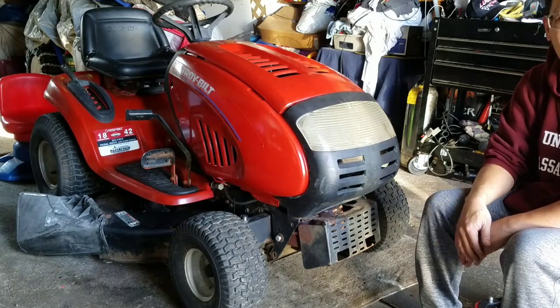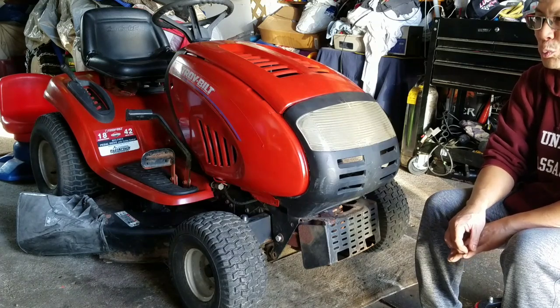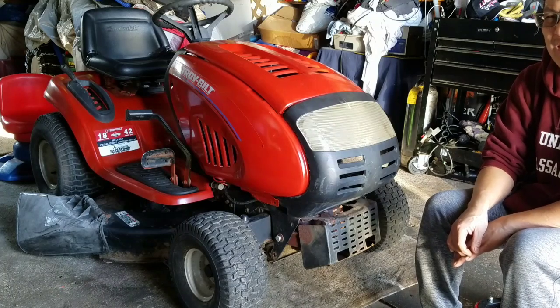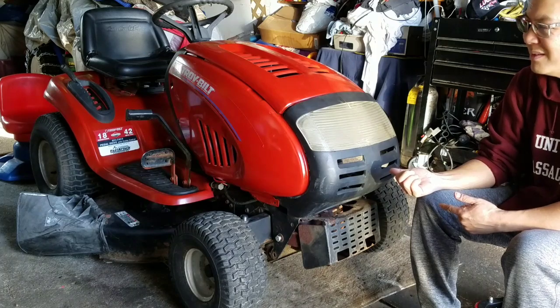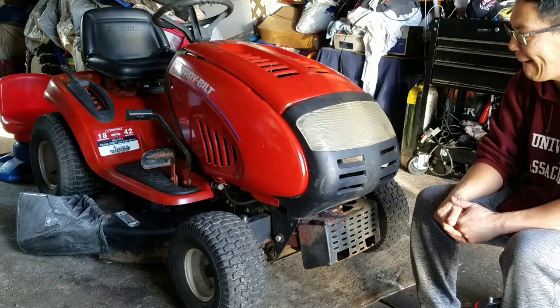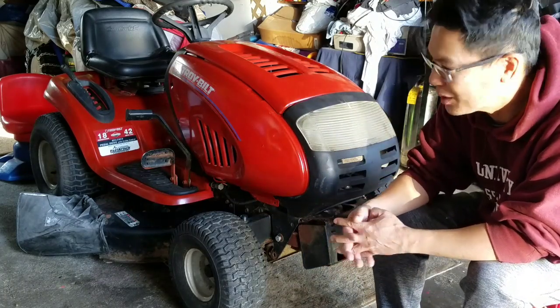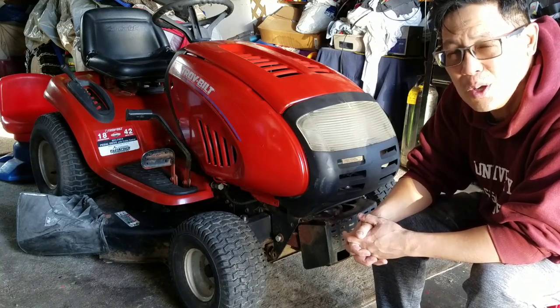Got to figure out why the mower deck still vibrates. I guess I could try some new blades, but then I have to go buy some new blades. Haven't I sunk enough money into this damn thing already? It's going to turn into a money pit, which I don't want it to be. But you know what? It looks pretty good now, huh? Compared to what it looked like before. So it starts, runs, drives, mows.